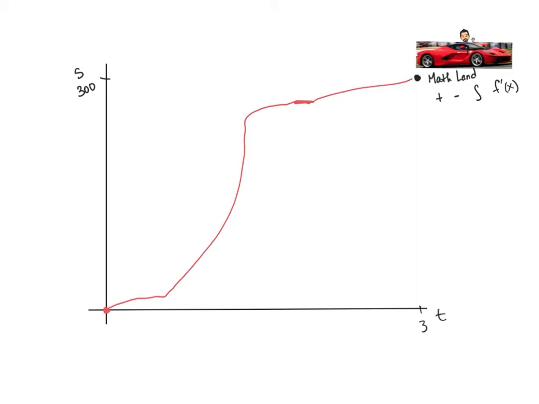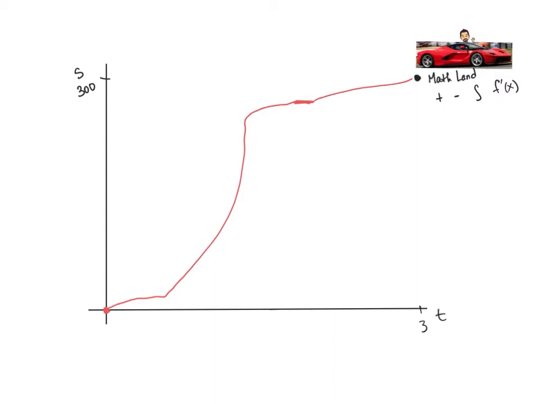All right, so right here I was going super duper fast. Right here it was an open road, and I was just zooming along. Look how much distance I covered. My position was close to that 300 in a short amount of time. I was zooming. I was going really fast. So let's kind of plot out what was happening. I had a starting point and an ending point, right? So I started here, and I'll use the arrow key to show you where I'm going, and I ended up at Mathland over there, okay?